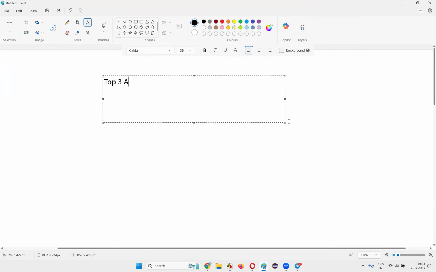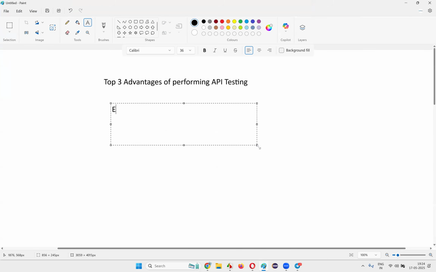Top three advantages of performing API testing are what? First one, early testing, especially in Agile Scrum methodology.